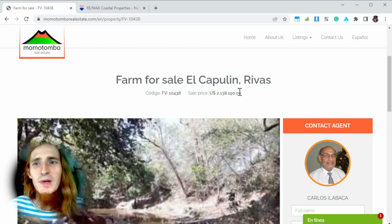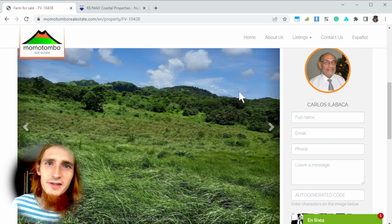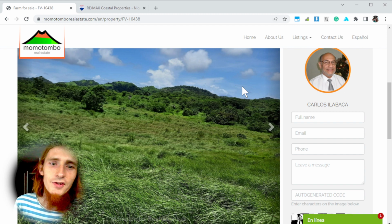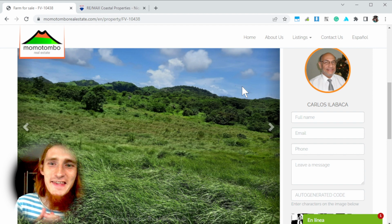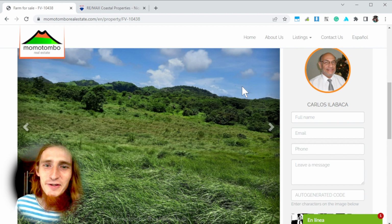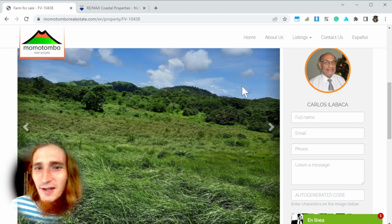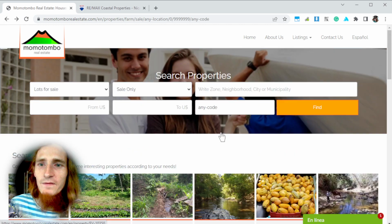Here, if you're trying to compete agriculturally, like make a farm and make a lot of money, that's one area where you should understand that's what Nicaraguans do. That's how they make money. They're big into farming and agriculture. So I would be very hesitant to try and be profitable in something where so many people have been doing it longer, have more money, and have more of an advantage over you. You've got to add your own twist to it, or already have customers, if you really want to compete in agriculture. So I wouldn't necessarily recommend you just jump into that kind of thing. But I figured I'd show you some of this.